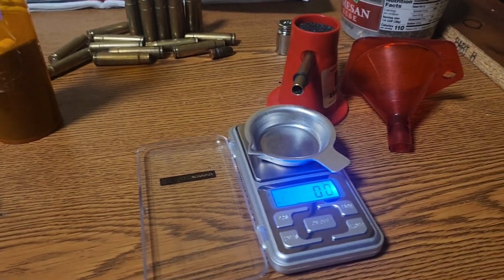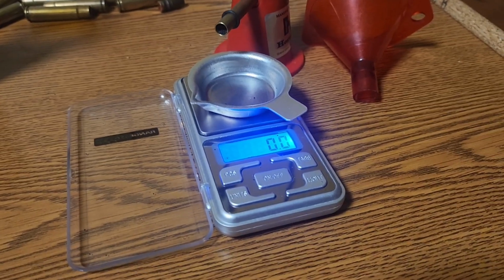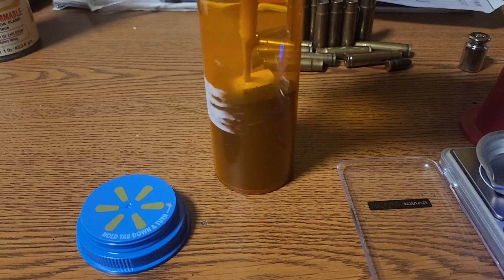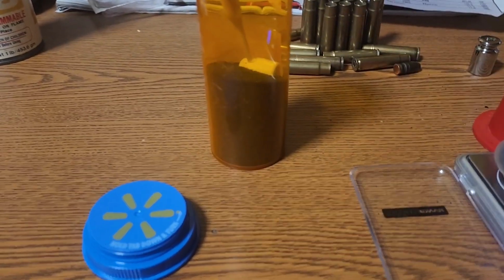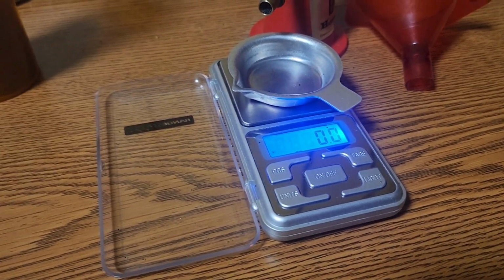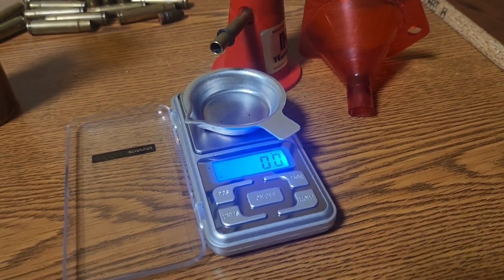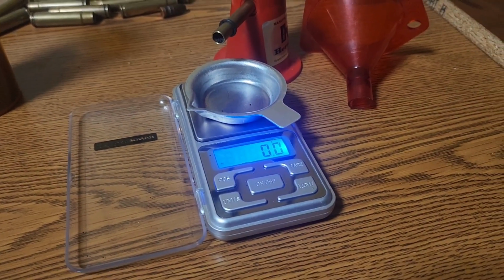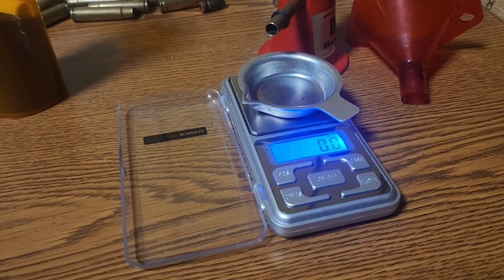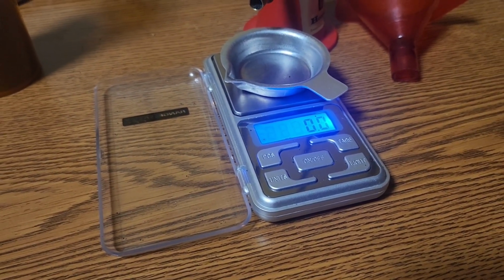Pretty easy setup, guys. We're just reusing the Hornady powder trickler here, just a leaf funnel, my digital scale, and just an old medicine bottle. I just filled it with some powder. That's 748, and we're just using a leaf dipper. We're just loading them one at a time. Making out the charges one at a time. Kind of old school compared to some guys with the digital measures and the throwers. I do got a powder thrower here, a Lee, but I'm just not using it for this. We're dialing this back, going old school. One at a time.